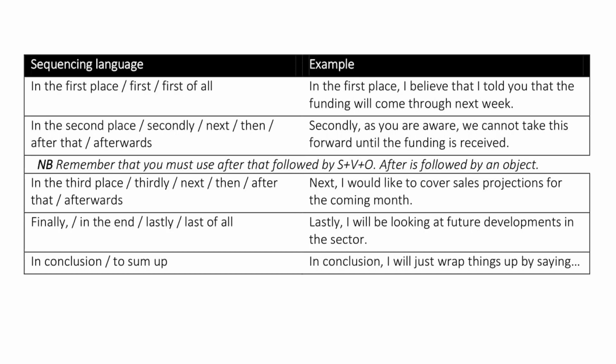Now, be careful with in the end, okay? In the end is followed by a subject, a verb, and an object, whereas at the end is followed by an object. So al final is at the end of. So al final de la calle, at the end of the street, okay? You can't say in the end. Okay, al final, in the end. You can say al final, in the end, followed by a subject, verb, object. So in the end, everyone enjoyed the party. Okay, so it's everyone, subject, enjoyed, verb, the party, object. Okay, so don't confuse in the end with at the end. That is also a very common mistake.